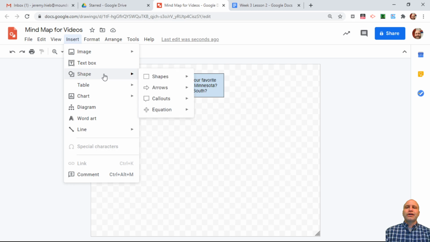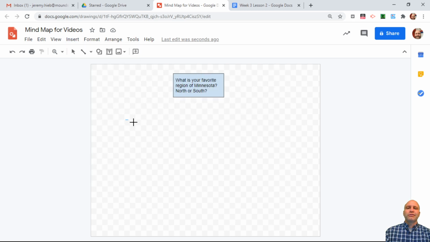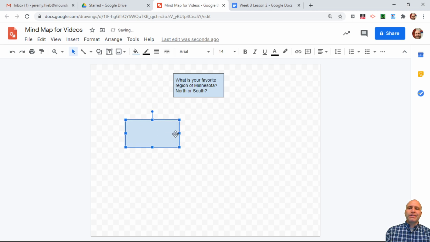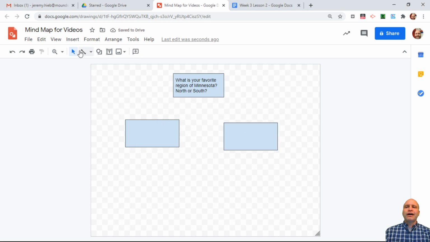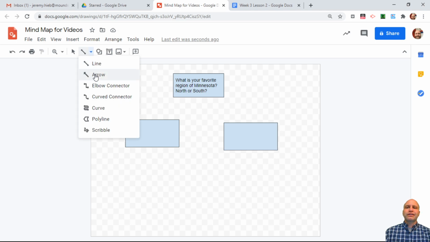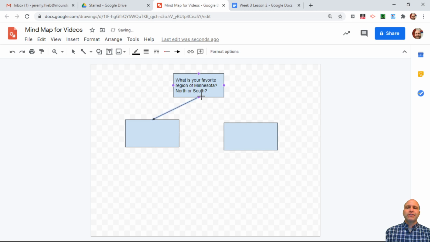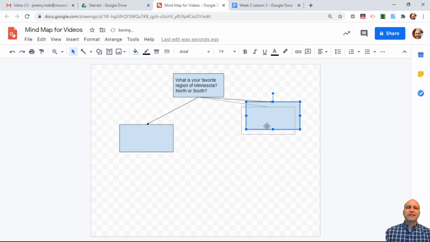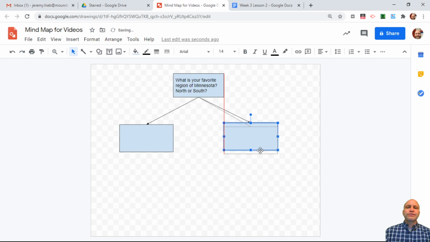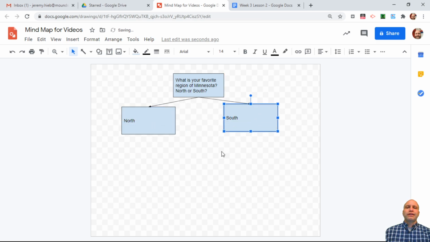So I'm going to insert a shape. I'm going to do a box over here. And I am just going to copy that by hitting Control C. And now I hit Control V and move the other one over here. Now, to show an arrow going from one to the next, I can click here, go down to arrow, left click to the middle, left click from the middle to the middle of the other one, and now those are connected. So now if I click on the select arrow, I can move this around and that arrow will just be connected at that node. All right, so there are two answers here, north and south. All right, now I'm going to move this up like that, perfect.